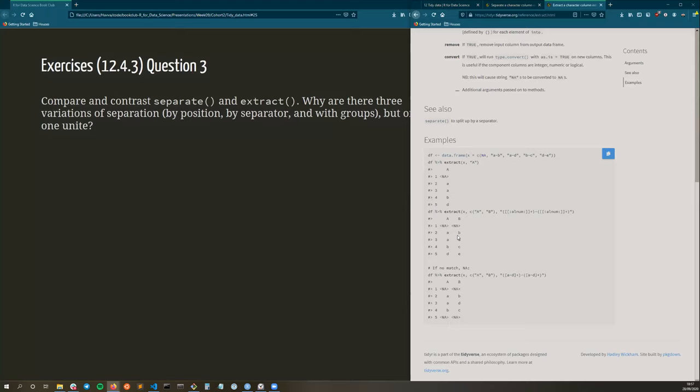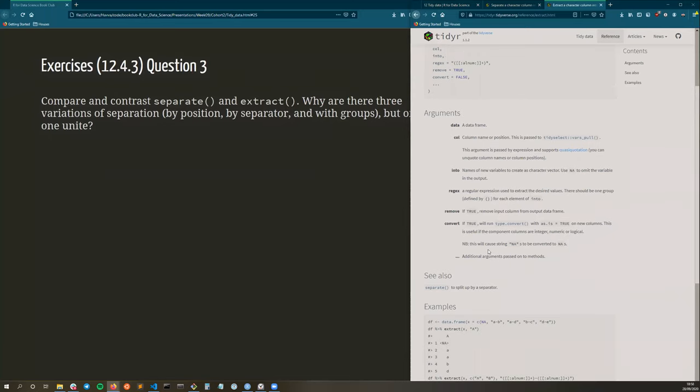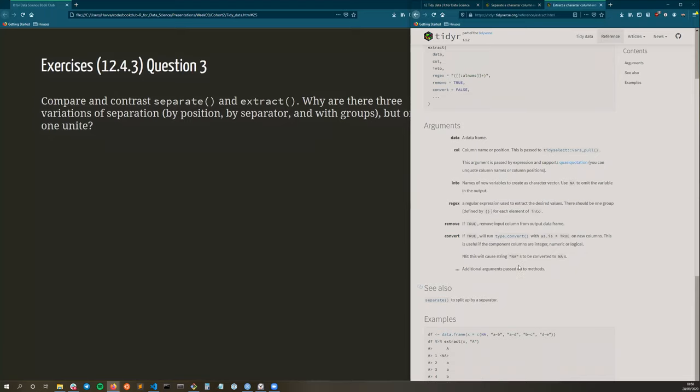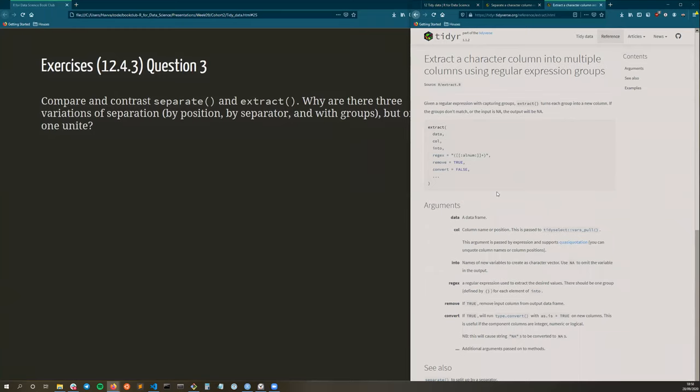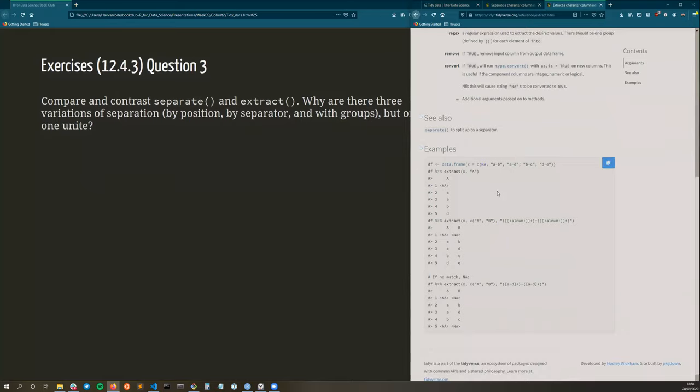Okay, so in that case, in the first example, we don't need to explicitly state that we need the first element because we didn't provide the regex here to extract. You understand what I mean? I think by default it probably separates at non-alphanumeric, but I need to read. I think it uses the dash separator. You understand my question? In the second example, we provide the regex, how we extract the first and second, but in the first example, we only provide the name of the column, and we didn't provide how we can extract the first element.